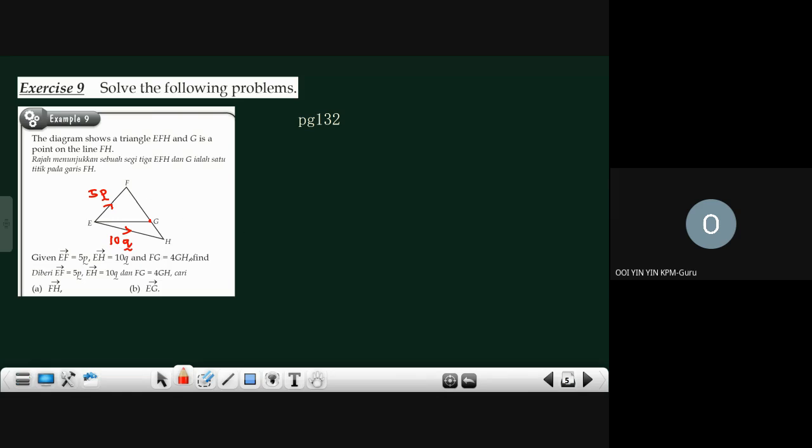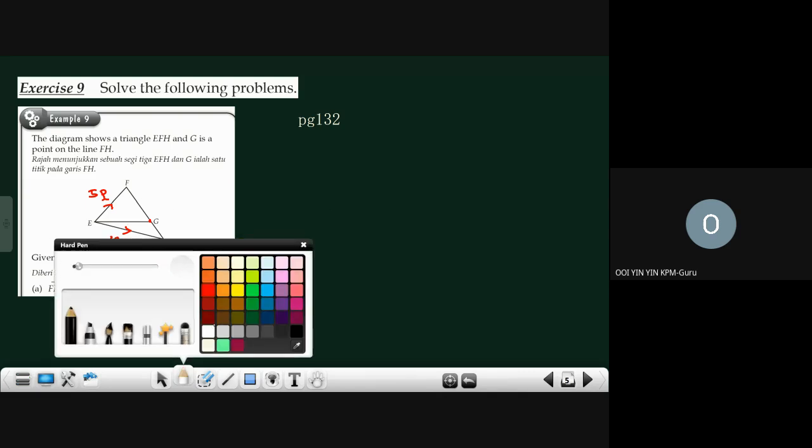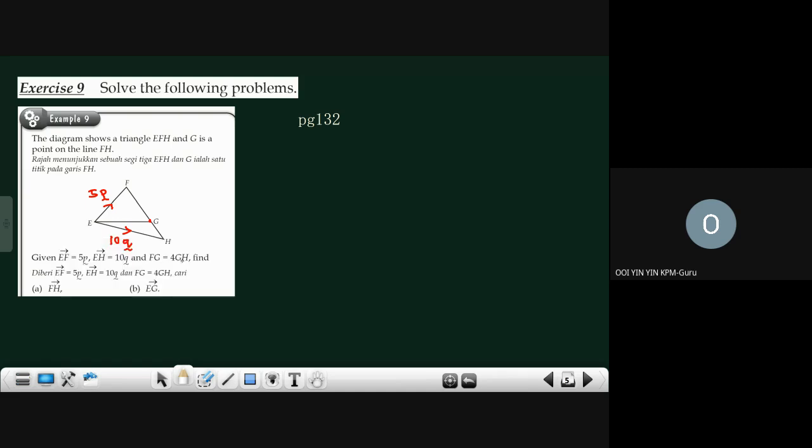Then FG equals 4GH. I told you before, right? Actually, this means a ratio, but to look at which ratio is to which, I know from the diagram that FG is longer, here 4, here 1. Please don't do it that way. Since they give you FG equals 4GH, to make it safe, why don't we do it this way?